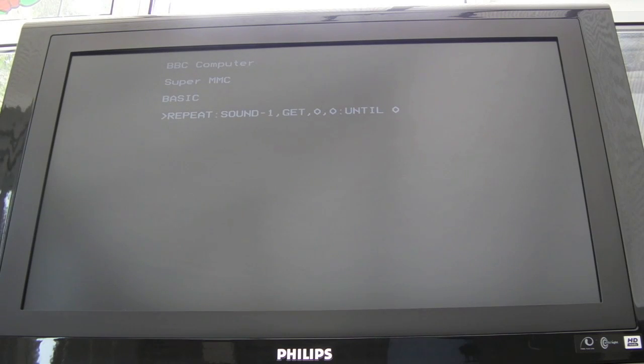Okay, so we've got our BASIC command there, press return, and if we press a key, 1, 2, 3, 4, 5, 6, 7, 8, 9, 0. So there's an interesting point here I'll make, and that is the speed is perhaps not quite right here. Q, W, E, R. And you can affect it.